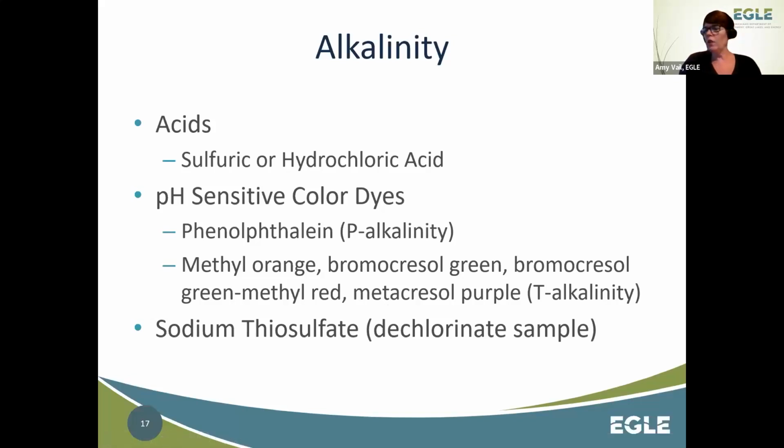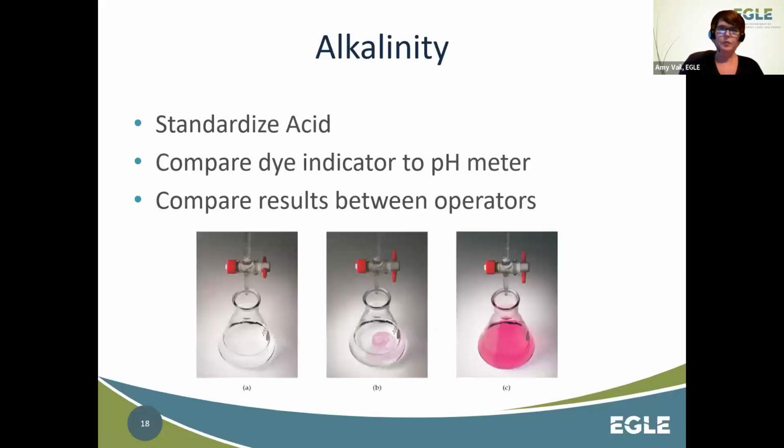One thing with alkalinity is that you do have to dechlorinate the sample, so you have to use sodium thiosulfate because chlorine is an interference in this test. So you want to make sure that you're dechlorinating the samples. This is kind of how it goes. You start off clear, and the more acid you add, the more pink it becomes.